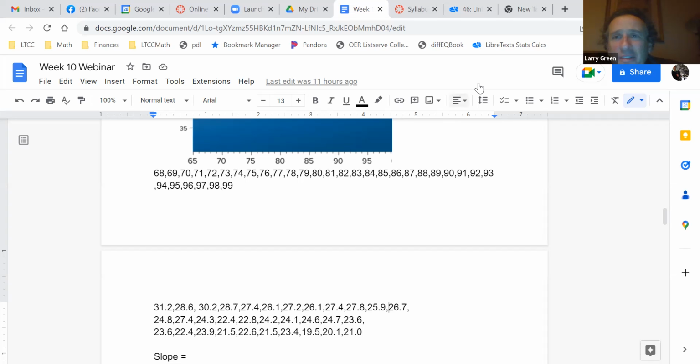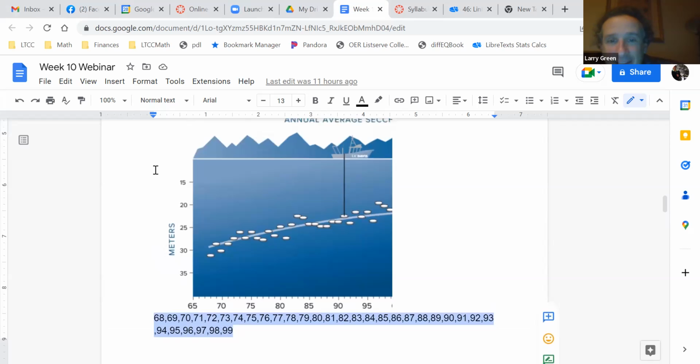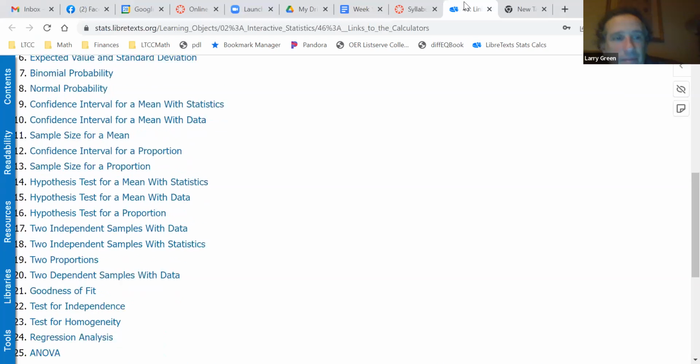Okay, so now I'm going to show you how we can take that data and get all of those numbers, R and R squared and the slope and the y-intercept, all the different things we want. So the first thing I'm going to do is copy this. Actually, I took this chart and typed out all the numbers to make it easier, so we don't have to spend all day watching me type it one at a time. And I'm going to go to the list of calculators.